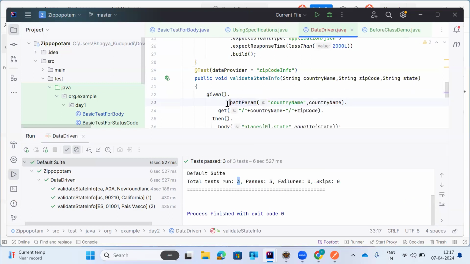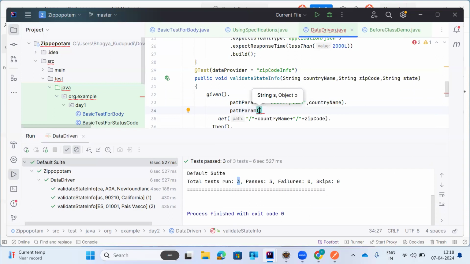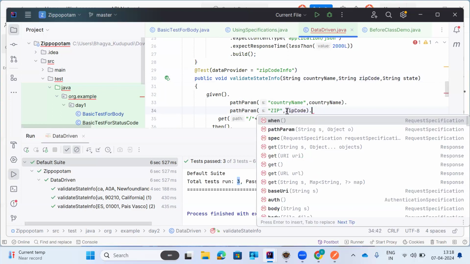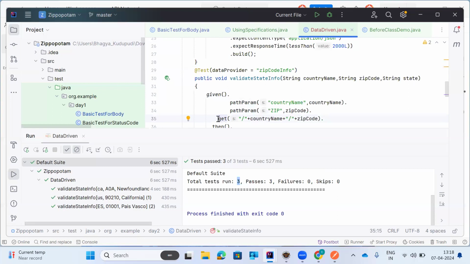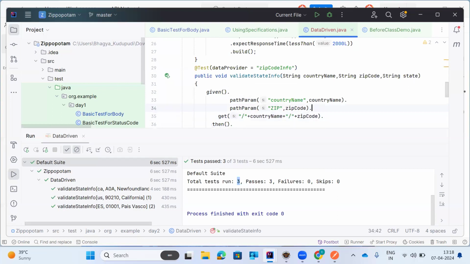Okay, so I can again send another path parameter where I will give some zip code, and for that I want to initialize whatever value comes over here. Okay, so now I want to send that to this particular get parameter, right?